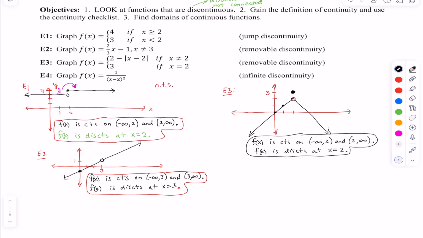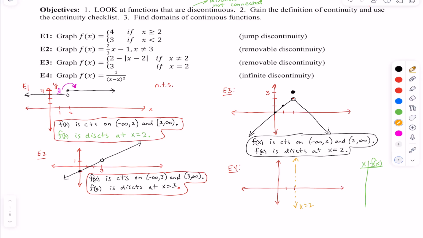One last example. The last example here is a positive value function. It's shifted right 2 units using transformations from your algebra class. And whenever you're not sure, you're always welcome to make a t-chart. Pick as many ordered pairs as you need to get an illustration of the graph. Now we know there is a vertical asymptote at x equals 2.